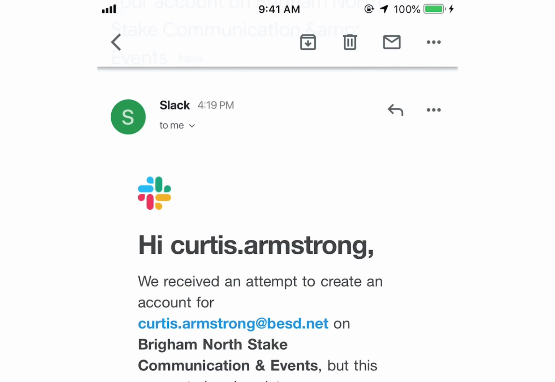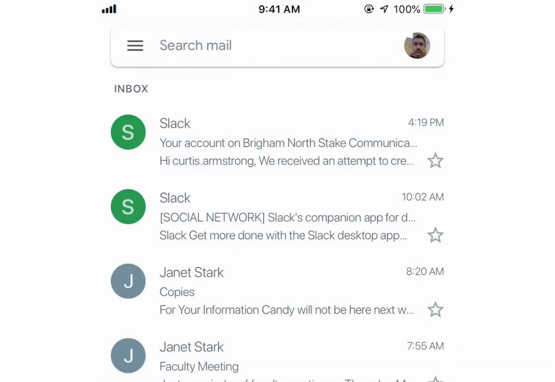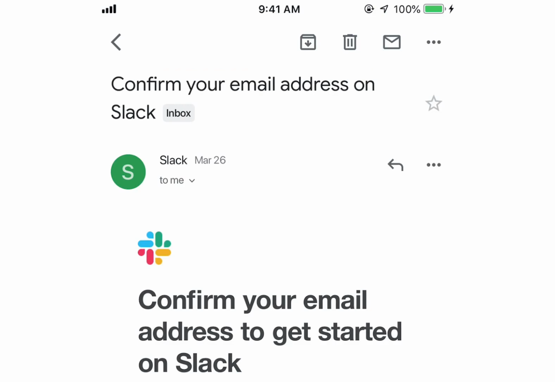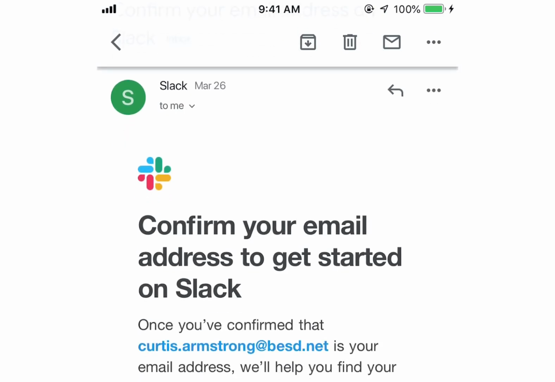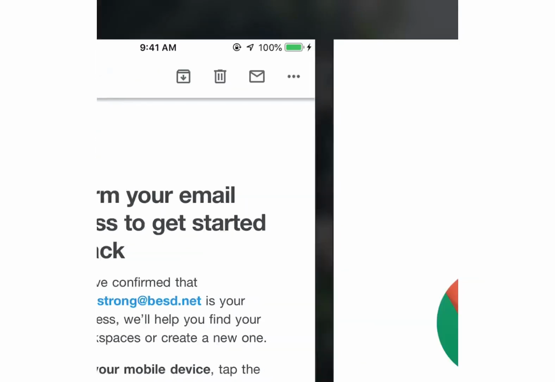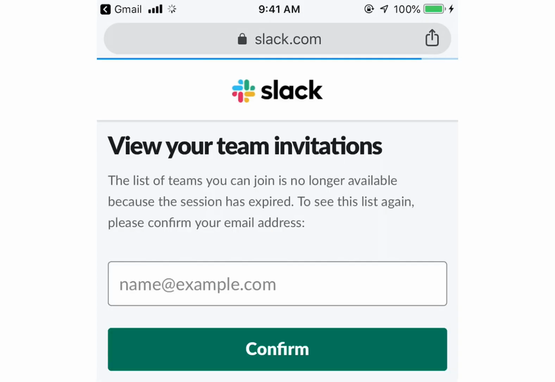All right, this is the wrong email. Let's go to, again, the one that says confirm your email address to get started. You hit the green button that says confirm your email address, and it will send you over to the site.